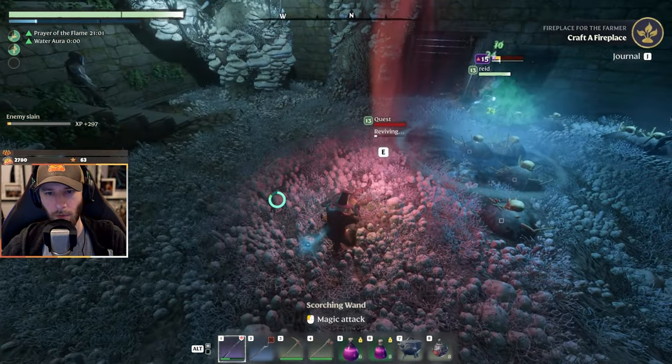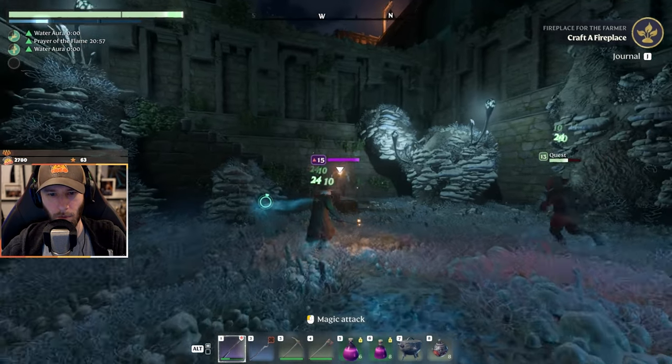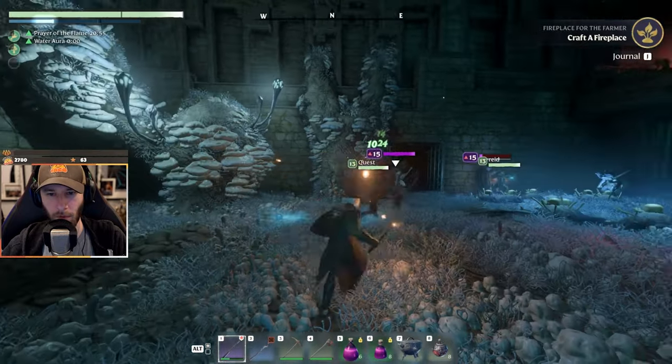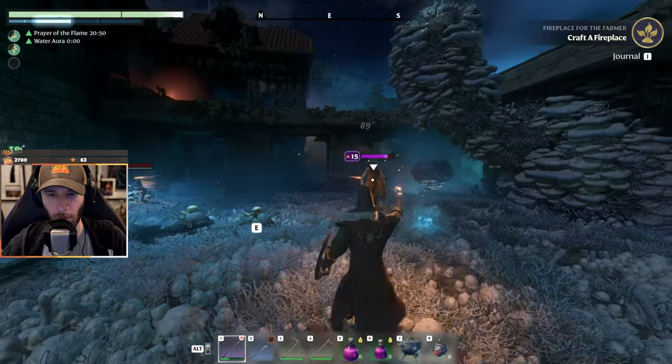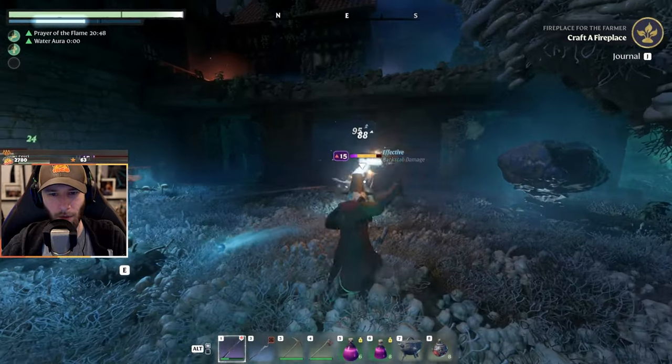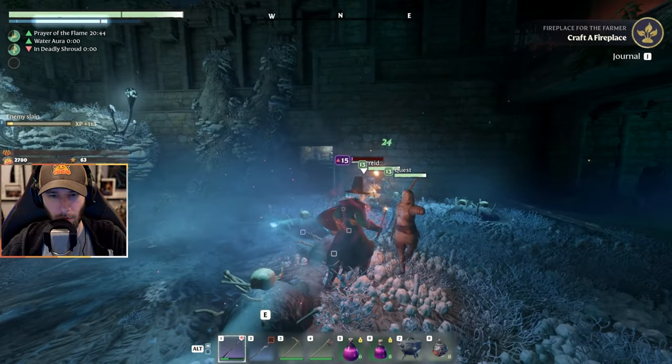I'm gonna res. Okay, I'm gonna bully this guy. Nice job, everyone. I'm gonna literally punch this guy to death. What? I can't hit this guy, man. He just keeps moving. Hey! I'm getting stabbed in the back. That's okay.